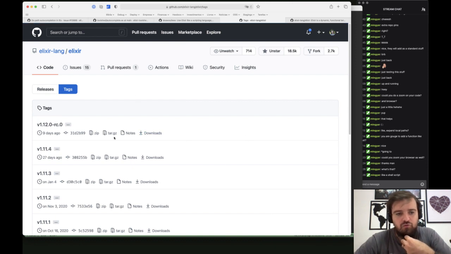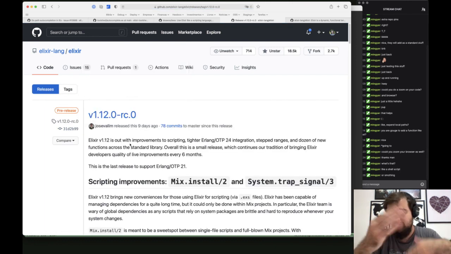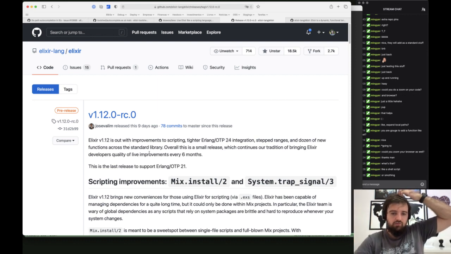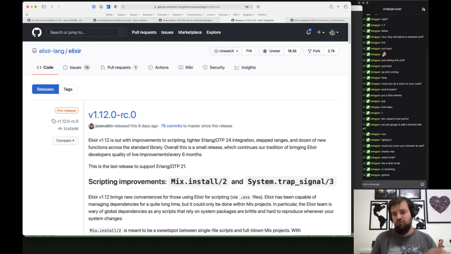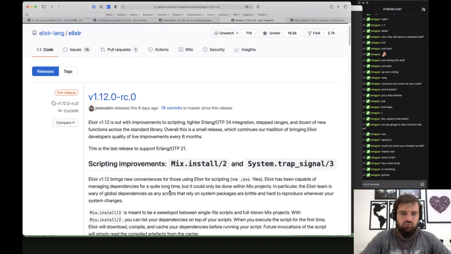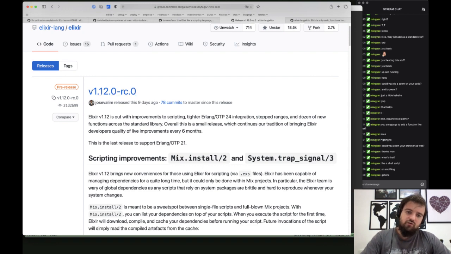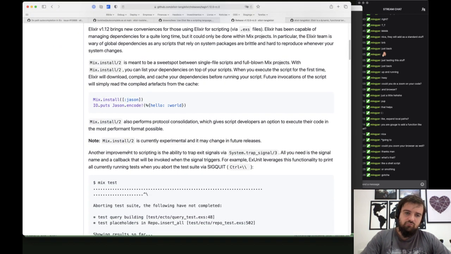Yeah, it's something to use Elixir, where you write Elixir scripts and you can actually install libraries to use with these scripts, which is quite difficult nowadays, because for that most people actually create a temporary mix project, configure it with the libraries, and run mix deps.get to actually be able to use them. But now on 1.12, there's going to be this mix install that you can basically just call, mix install JSON.